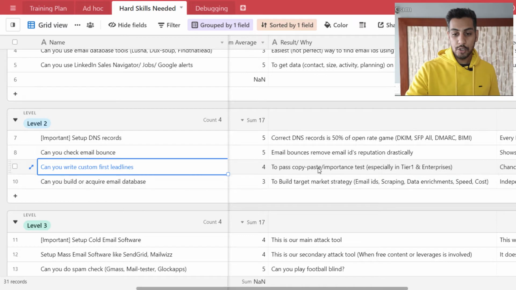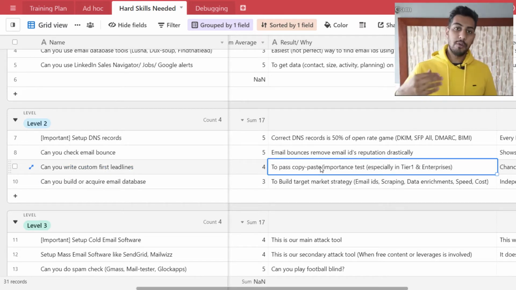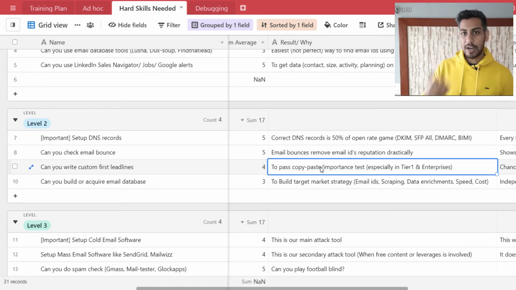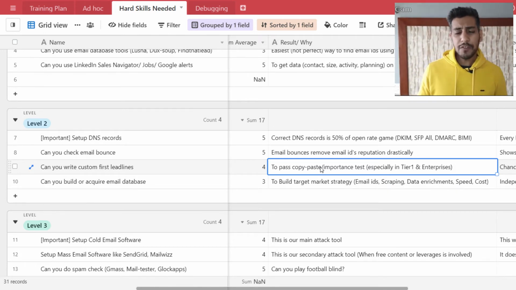Next is custom first lines. So for example, you're going to the United States to do your marketing or prospecting. What you will see is, if you start sending LinkedIn messages, most of your LinkedIn invites won't get accepted, right? So how will you send the LinkedIn message? If you start calling them, what you will see is 90% of them will go into voicemail, and even if it's on the switchboard, it will go to the voicemail of the switchboard, and you will actually talk to 4 or 5 people max out of 100 people that you've called.